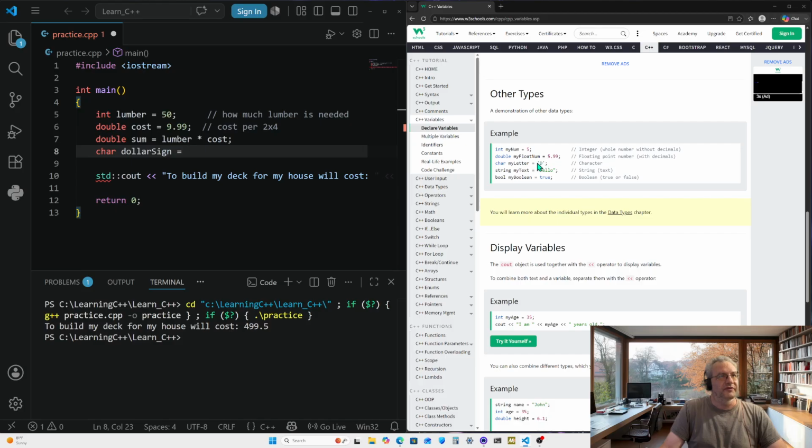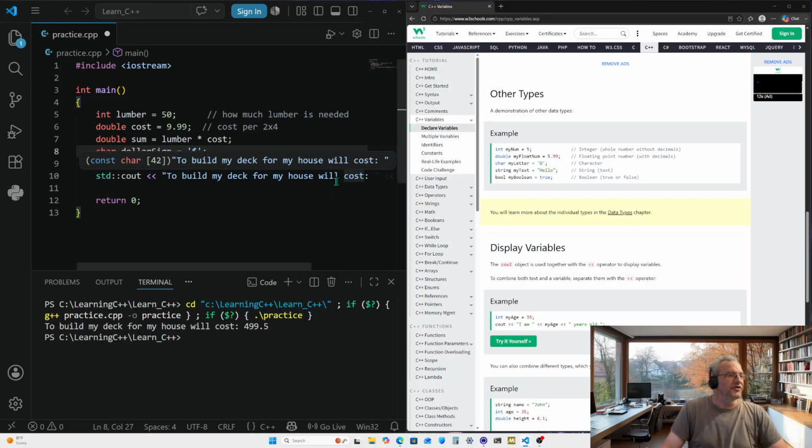Chars only take a single quote, not a double quote. And this is not a letter, this is actually a symbol, which is something that they don't really go over in this, but we're going to throw it in there anyways. So the dollar sign. Yep, there it is right there. And then end that.